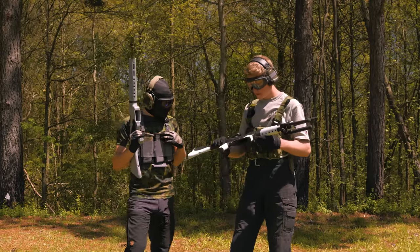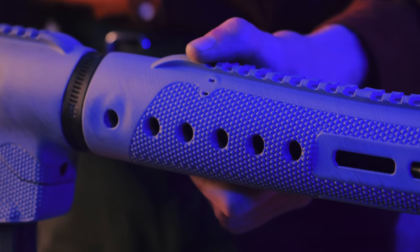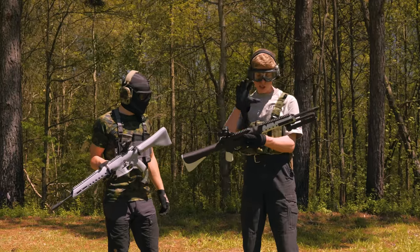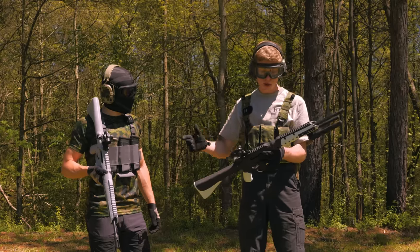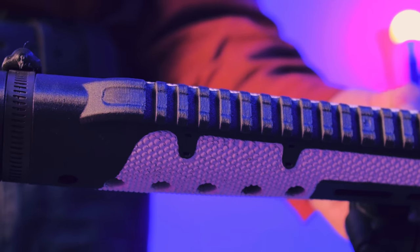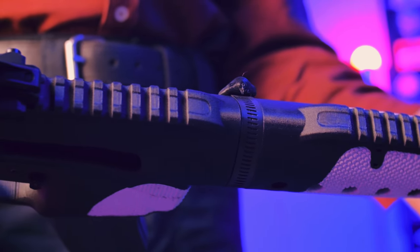It just kind of organically started and grew from there. It looks like an organic design, whereas a lot of guns look very machined and industrial. This looks like it could be a living object — almost a living thing. Hence the name Orca. Since we're using a new technology, most firearm designs are dictated by a subtractive machining manufacturing process. When using additive manufacturing, we're not limited by those restrictions — to do this with other processes would be outrageously expensive and time-consuming. There's no reason to stick with traditional aesthetics when you don't have to. 3D printing has its own limits, and designing within those limits was definitely a big part of the goal.